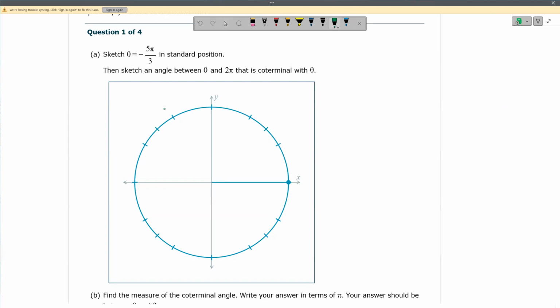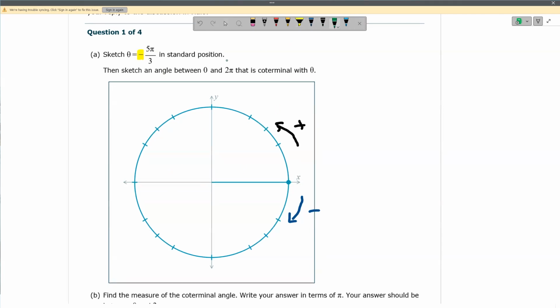First of all, there are two parts to the problem. The first one is to sketch the angles, the rotations. One thing you need to keep in mind is if you rotate counterclockwise, it has a positive sign. If we rotate it clockwise, that'll be a negative. So in this scenario, see the negative here, that means we need to rotate it in the clockwise direction.